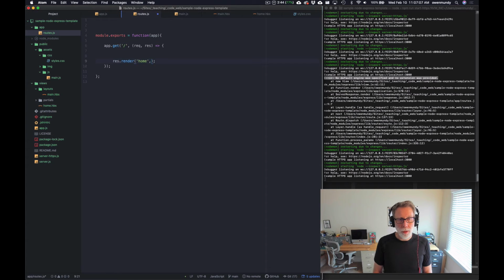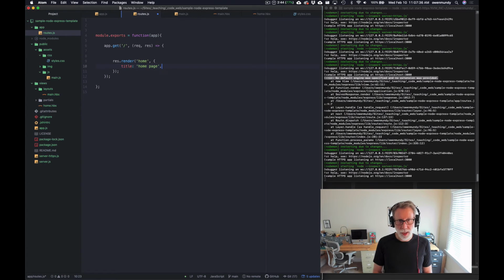To do this in your render, the second parameter for the render is a JavaScript object that contains a list of keys and values for variables that you want to be accessible in handlebars. So we'll say home is going to just say homepage.